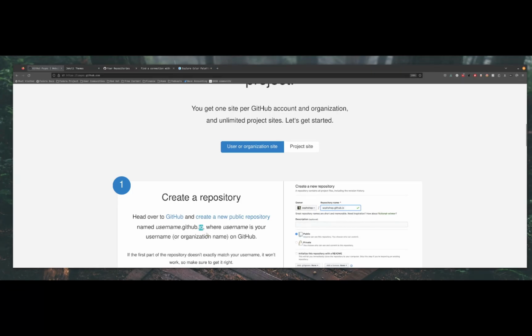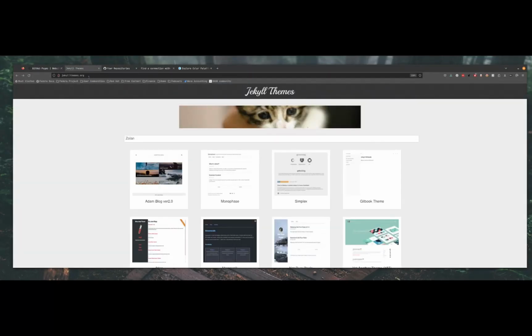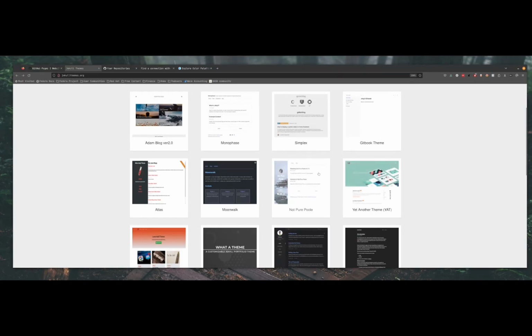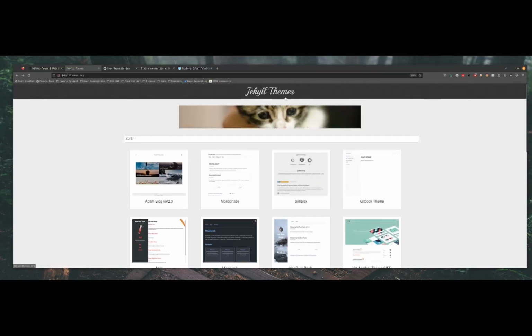Great. Next, second link that I have in the video description over here will take you to jekyllthemes.org. And this is going to have a bunch of themes that we can use with Jekyll. And we use Jekyll with GitHub Pages. I don't really want to get it to be too confusing or anything, but just know that basically GitHub Pages can use this web framework called Jekyll. And Jekyll makes it really easy yet flexible and functional to make a website without having to really do a lot of coding or anything like that.